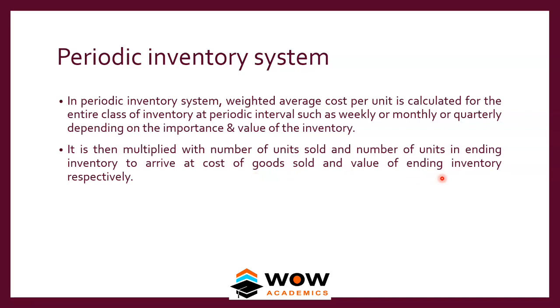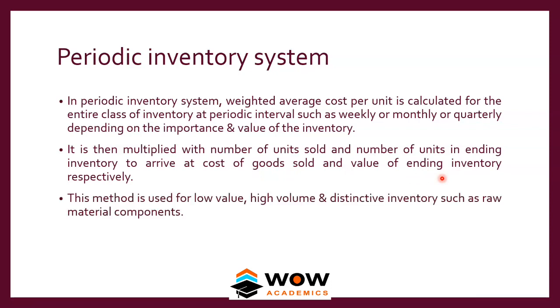We'll do a sum for this, since it's difficult to understand the theory part. This method is used in cases where the value of the component is low and the volume of the component is so high that counting it on a daily basis is impossible, and for distinctive inventory such as raw material components.